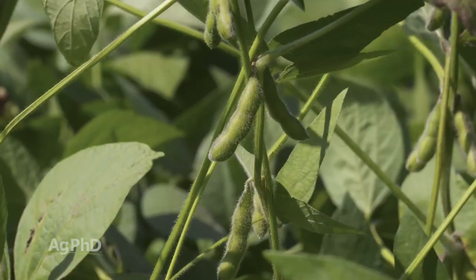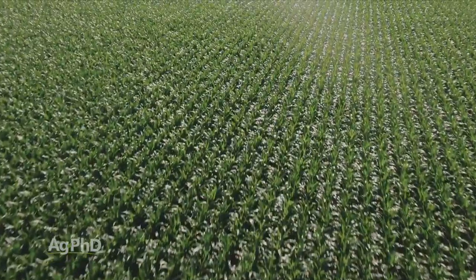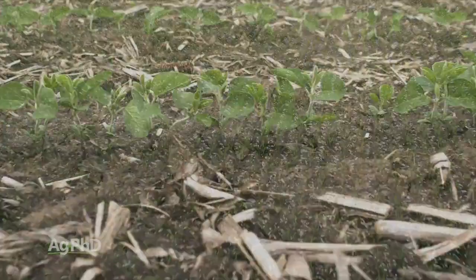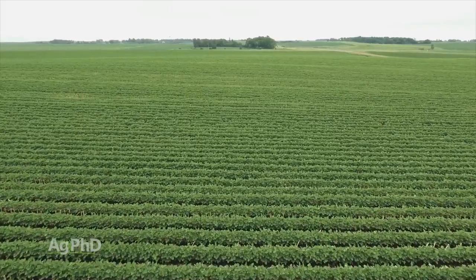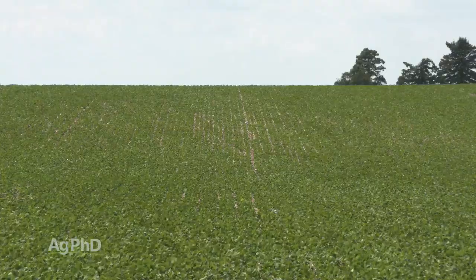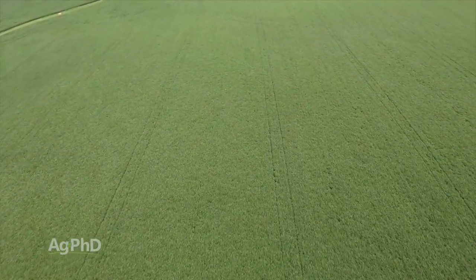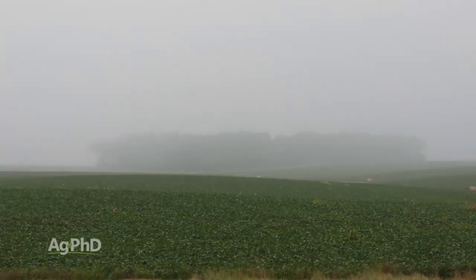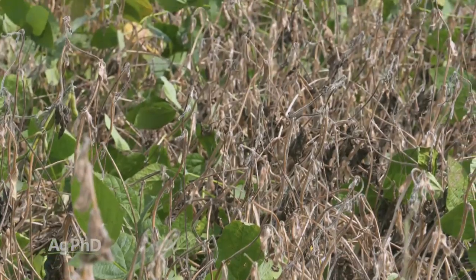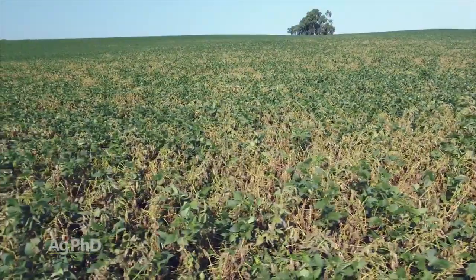There are a lot of different crops, and if a farmer wants to raise 3, 4, or 5 different crops, is he going to match up row spacing with every single one of those crops? Maybe or maybe not. Take soybeans, for example, on our farm. We plant most of our beans now in 30-inch rows. Part of the reason we don't plant them in 10-inch or 7-inch rows — very narrow rows — is because we have a lot more disease pressure. When the rows are close together, more moisture is trapped, there's more humidity, more likelihood of disease issues. We have a major problem with sclerotinia white mold and other soybean diseases, so we don't like narrow rows for soybeans.